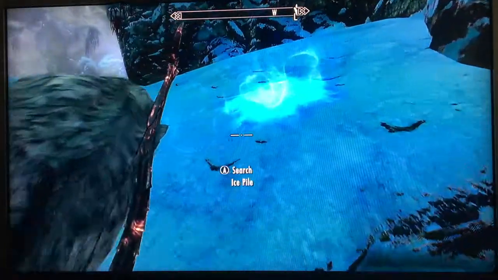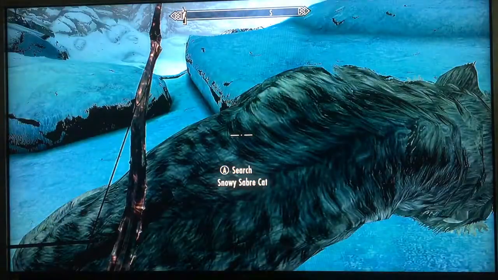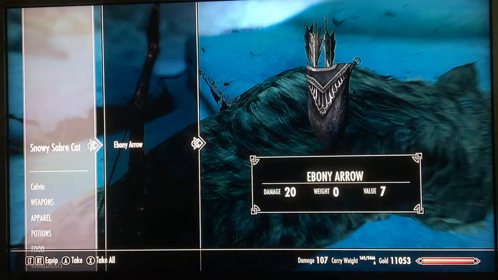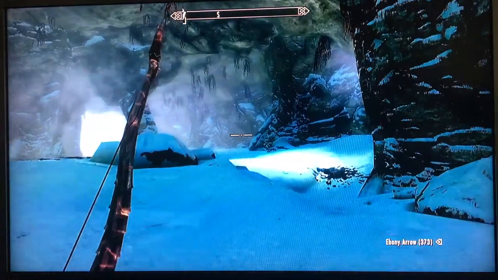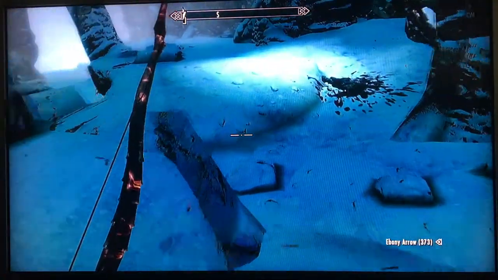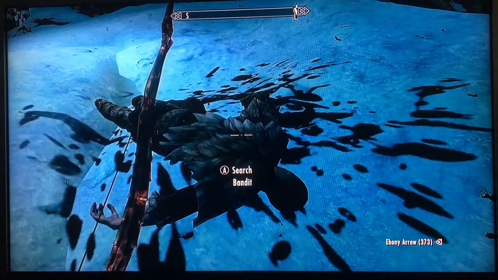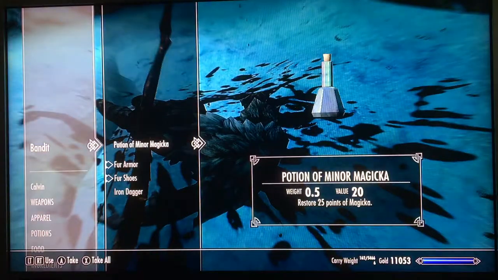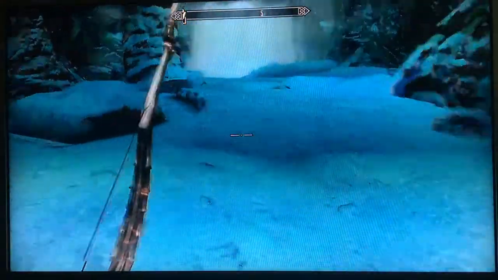Okay, let's see what the putty tat has to offer. We'll search the ice pile first. Obviously, it was fighting an ice wraith. Let's continue on and find some other things. We've got a dead adventurer or a bandit, and a potion of minor magic, and then let's keep on going.